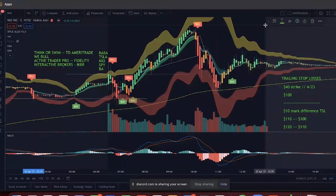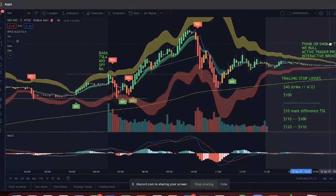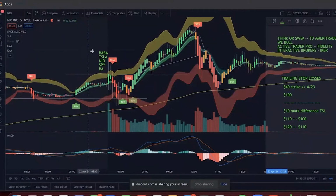Is it safe to assume you're using limit orders? Yes, yes, yes. I do not use market unless, okay, so this is a big one too, because I've noticed some of you guys are buying a little high when we put contracts out, right? And that's going to depend. If you're going to trade the open, it's all based off of characteristic. I'm sure you guys all know how I trade, right? I'm a very aggressive scalper.